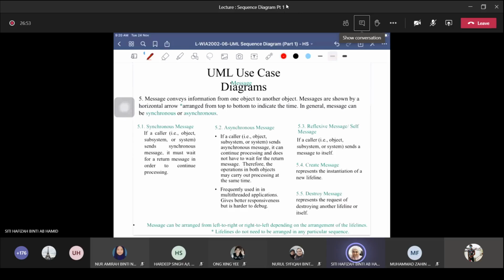So we go to the first, basic, simple one that all sequence diagrams must have, which is the synchronous message. A synchronous message is when a caller sends a message and must wait for a return message in order to continue processing. That one we call a synchronous message.